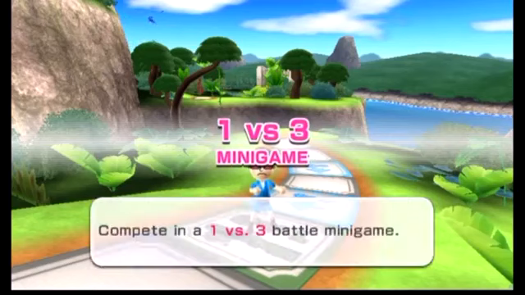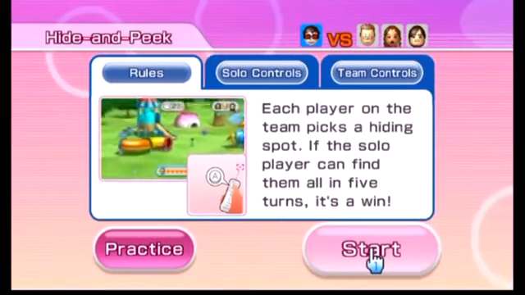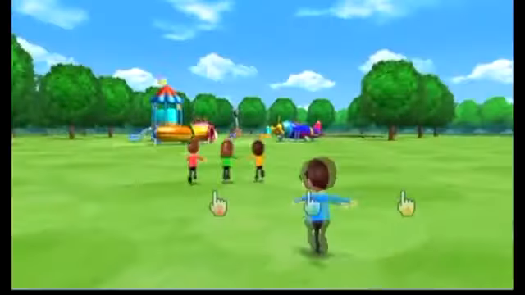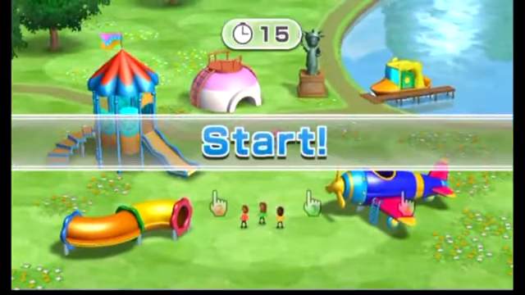Versus 3 mini game battle. How this works is, if Griffin beats the rivals, he gets to move ahead 10 spaces. Let's see how he does. Hiding Peek. All right, in this game it's pretty much random. Just choose where you think your opponents are hiding.